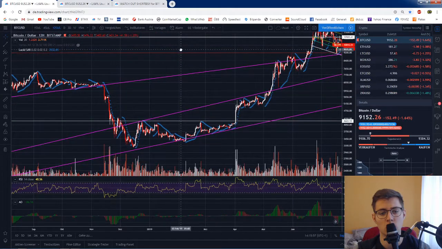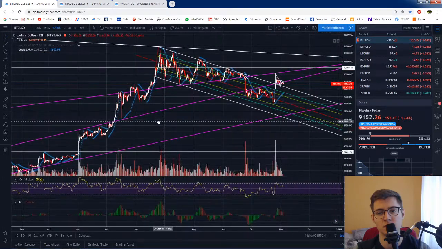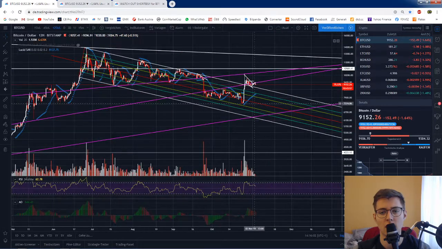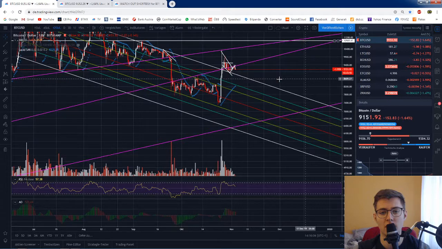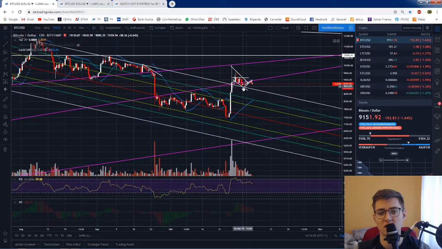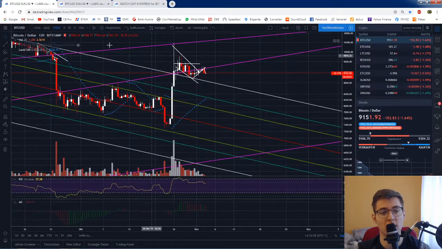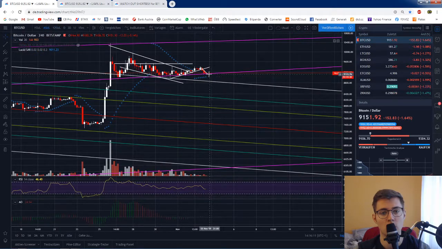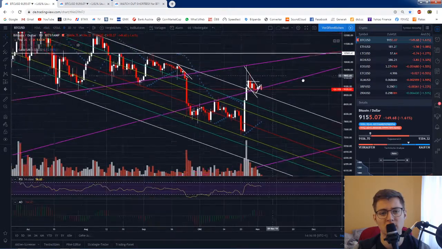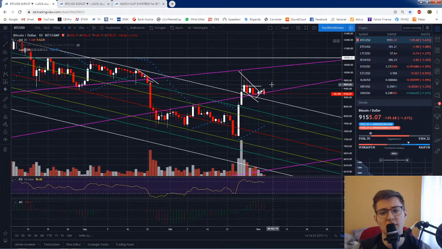That was a very important resistance and support, and it broke again, and we are now under it. Interestingly, on a 12-hour chart we are already under it, but on the 4-hour we are still retesting. So kind of neutral, because if you look at the daily chart, it's still rather contained.